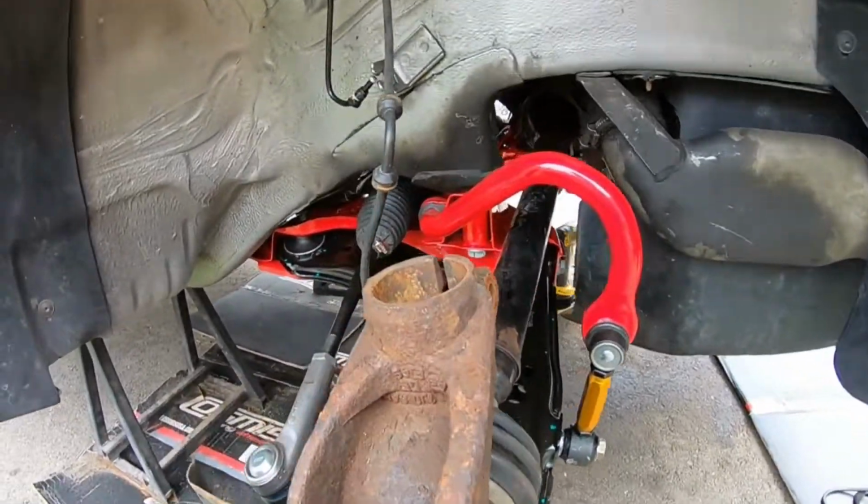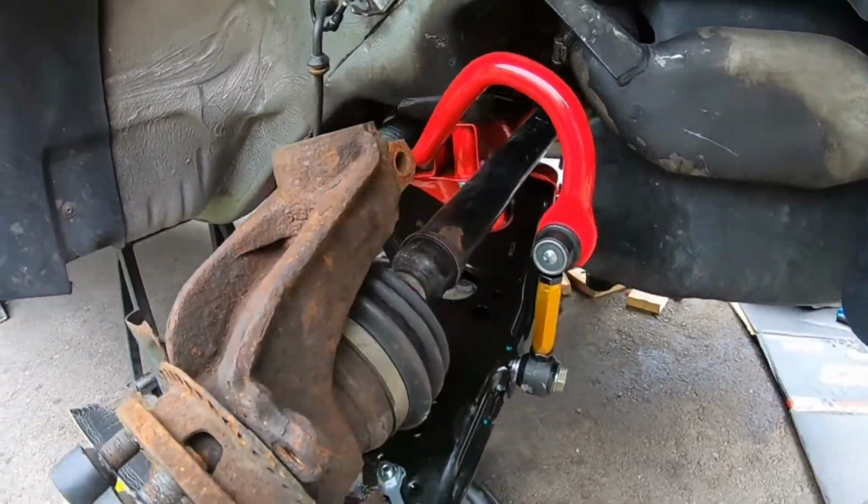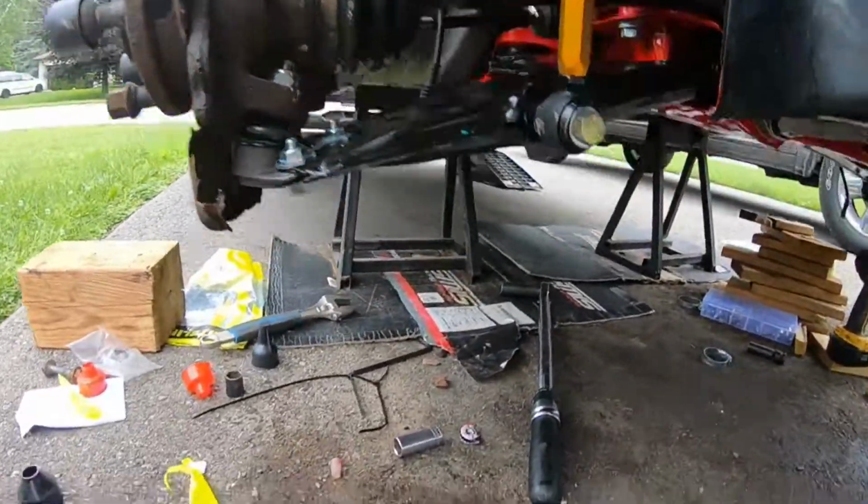But look at that, guys. Looks so much better. Everything nice and tight. I can't wait to get it all aligned.